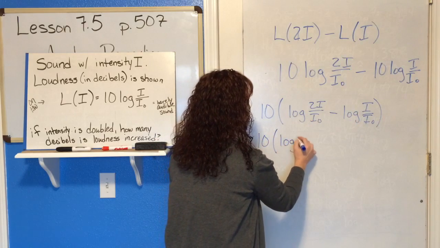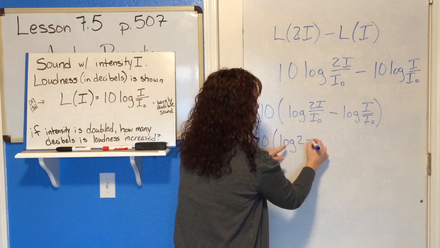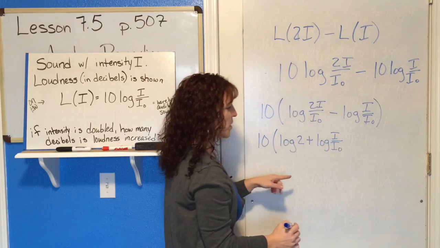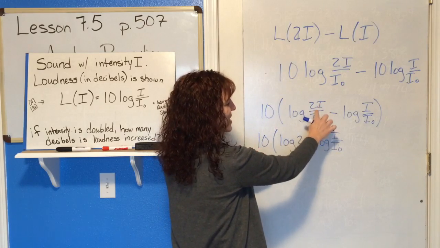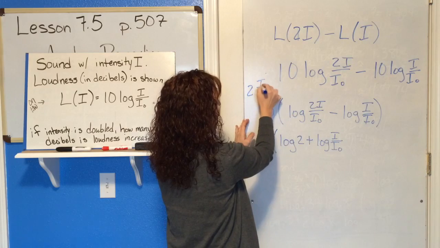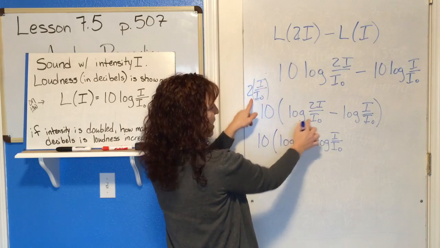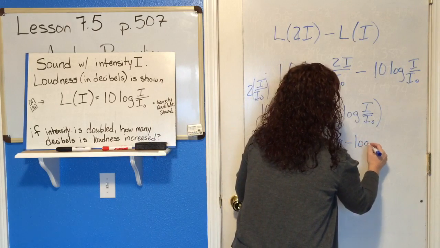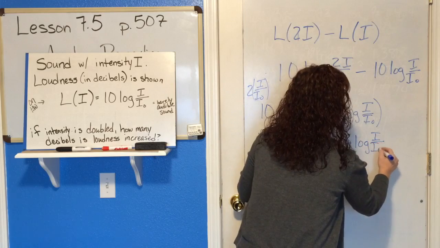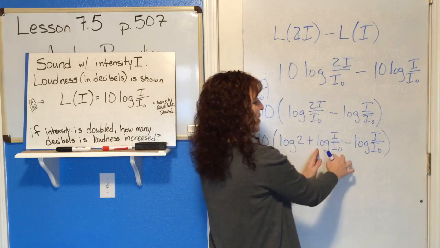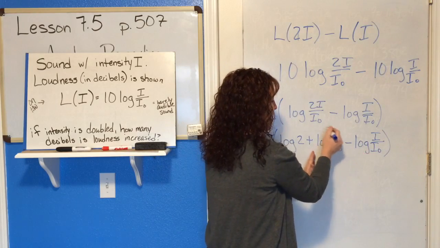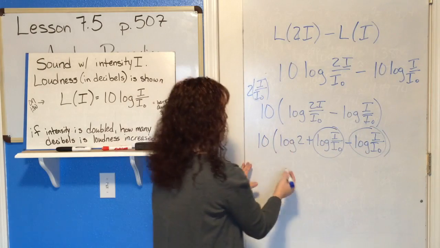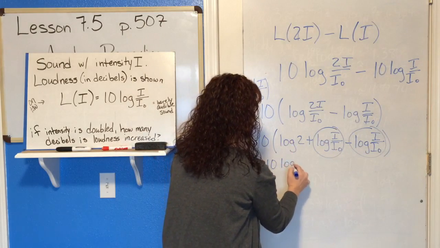If we do the log of 2 plus the log of what's left, you see what I did there? I took the 2 out because this is 2 times the whole fraction. So I haven't done anything. This would be the same thing. I could take it down further, but I don't really need to, because if you'll look, these two now are exactly the same, and this minus this makes that whole thing go away. So now I just have 10 log 2.